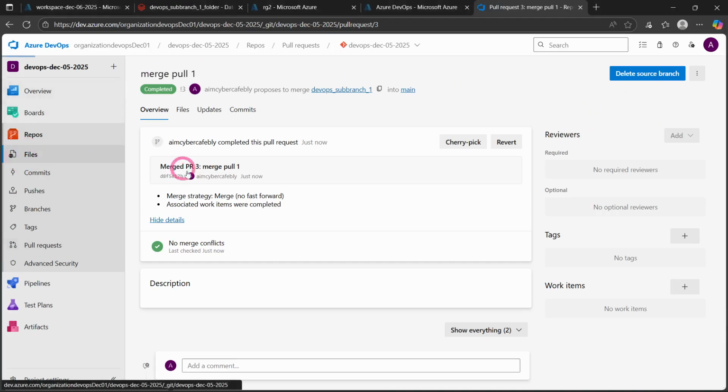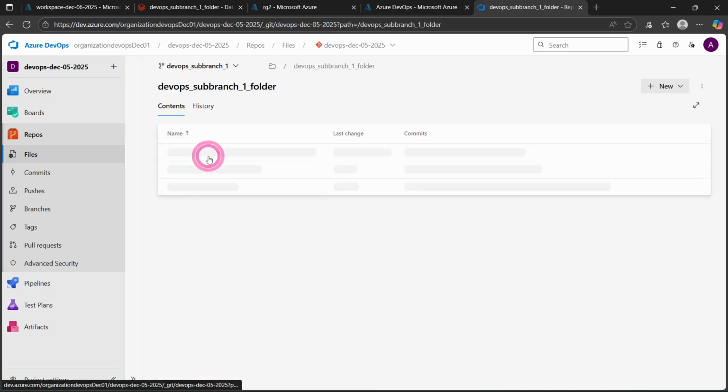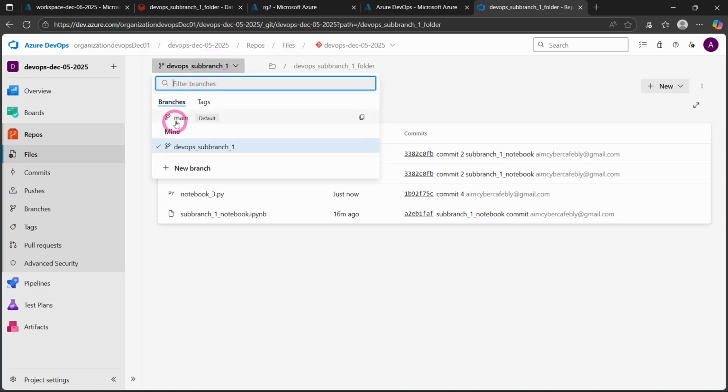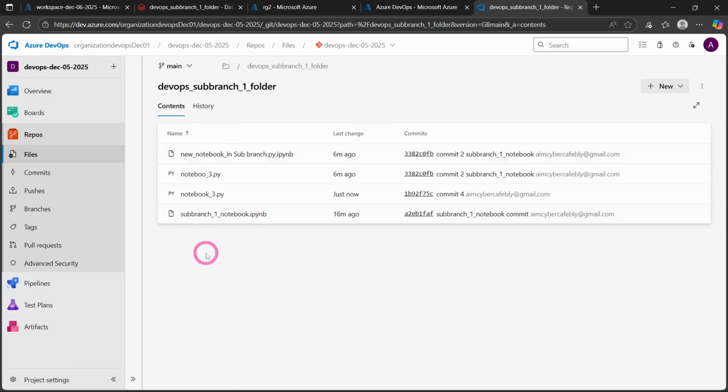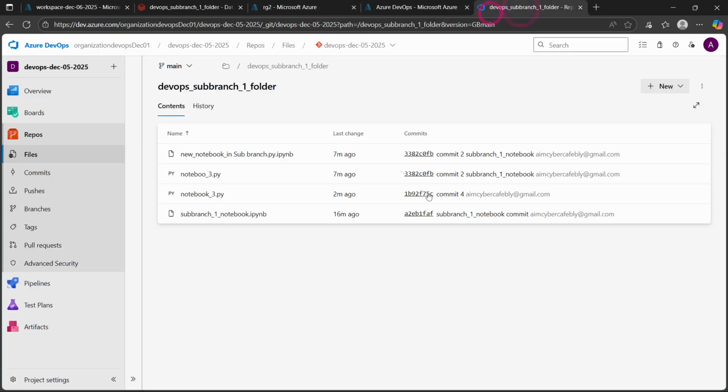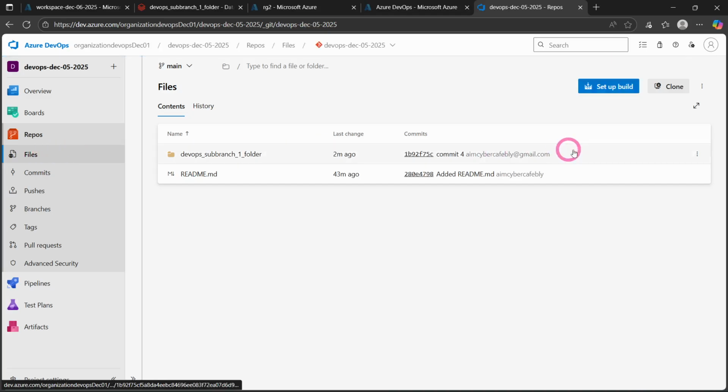Now moving back to my files, here we have the subfolder. Inside this subfolder we have this one. If you go to your main branch, here we have all the files as well. Now notice here, if you click on that option where we have the repository, let me show that part here.